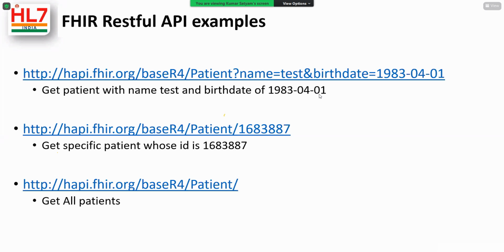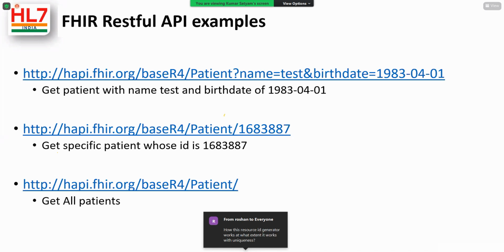So what search parameters you can use are actually defined in the spec, right? So name and birth date are actually defined in the FHIR spec, that when you are working with a patient resource, you can use name and birth date as search parameters. So that's already defined in the spec. Similarly, we can define search parameters that our server or our application would support, and that we will see in the implementation, right?